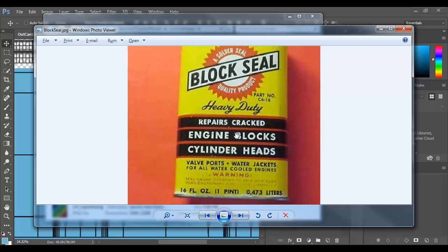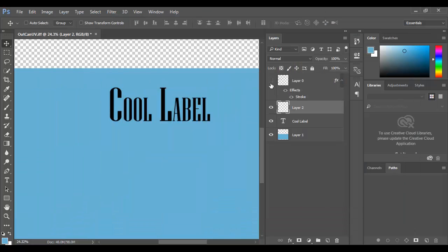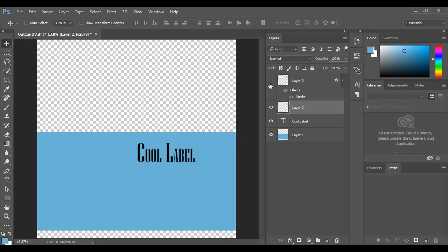So look at labels, find a design that's going to work. Something like this. Let me turn my UVs off so you can see it. That simple doesn't work. It doesn't look like a label. There's no way you'd walk into a store and see this item there. Okay? I think it looks like a cool label. Totally buy that cool label. Let's put a price on it then.